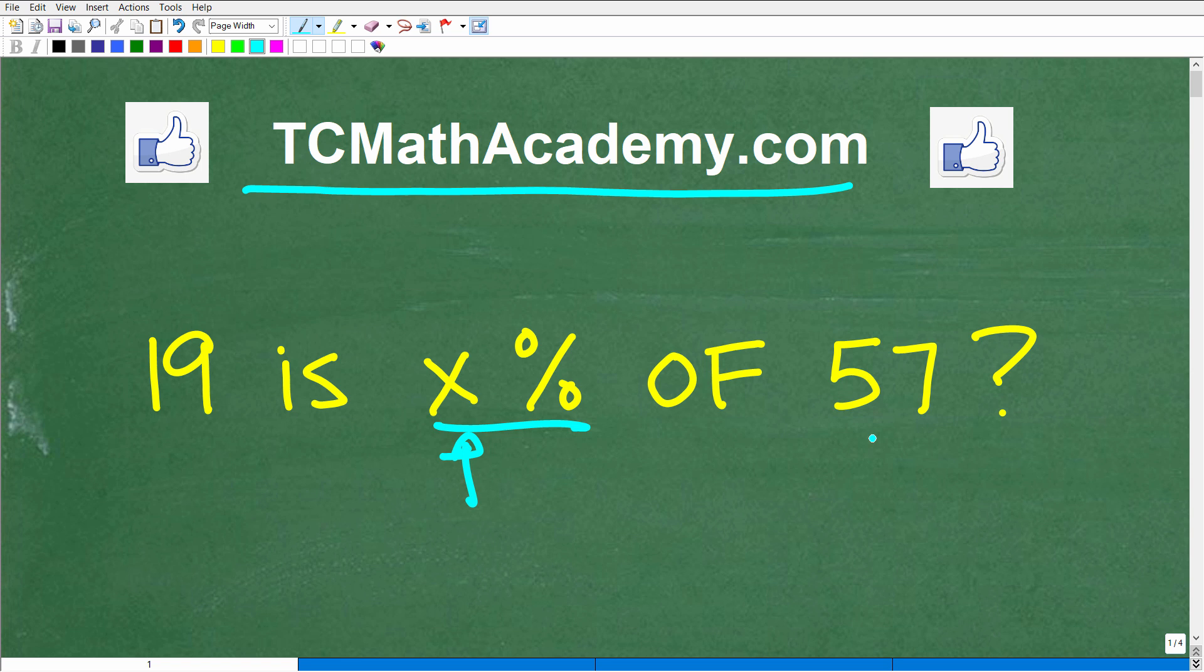Now, I will say two things. One, if you get this right but you kind of guess, because we have two numbers here, 19 and 57, and some of you might just get lucky by doing something with 19 and 57, that's not a good way to approach learning mathematics. You really want to know what you're doing. So, that brings me to my second point.